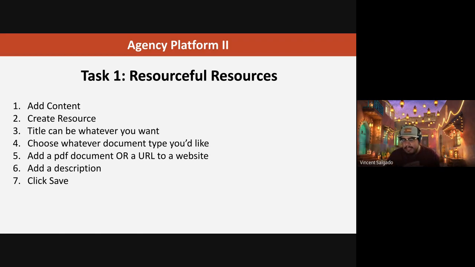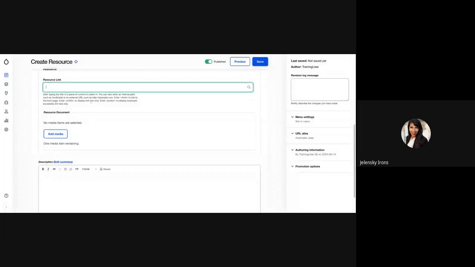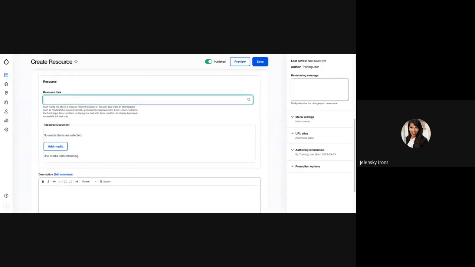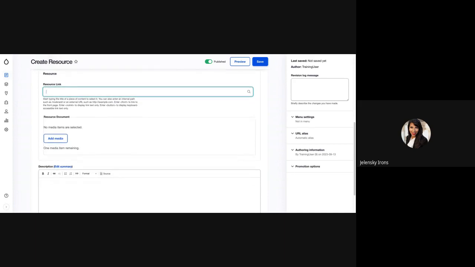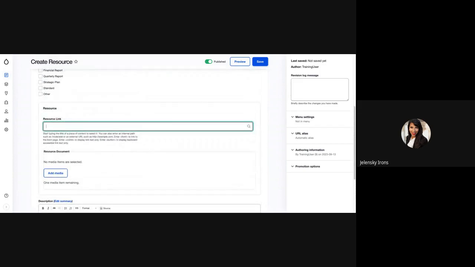This is a good question. I do want to cover this though, so everybody also understands why you guys are working on things. Let me switch here real quick. And I do want to hear what you have to say and explain it to us, because I think it'll be important. However, the instruction said to add a URL or upload a PDF. So I went ahead and uploaded a PDF for my resource, and it wouldn't let me move forward. I didn't have a URL at all, just the PDF, and it wouldn't let me move forward until I put a / before the word industry.